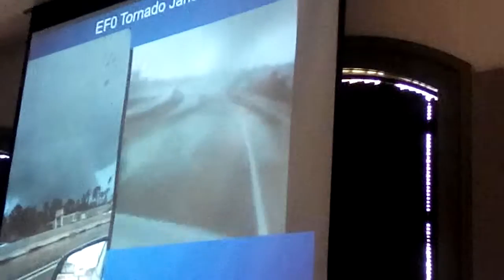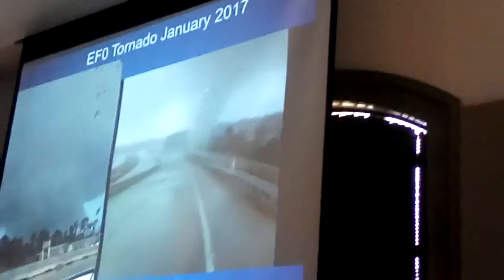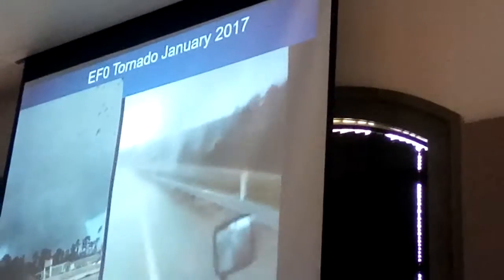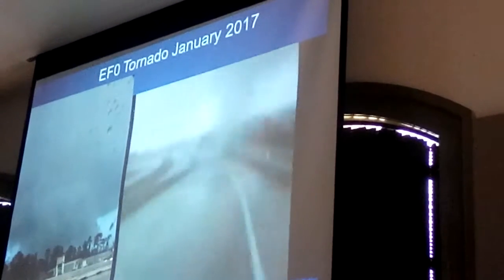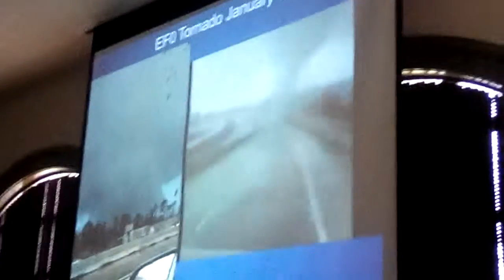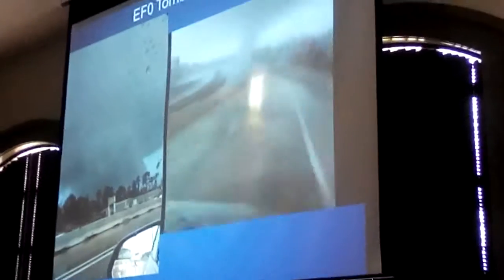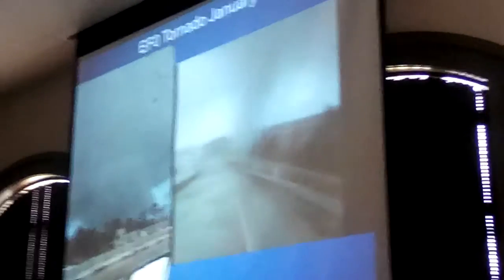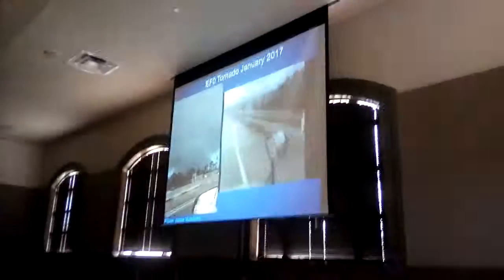This is up on the Grand Parkway, and there's a couple things going on here. You've got the tornado, and you've got the traffic. One of these cars is going the wrong way. Now, tell me which car is going the wrong way. Yeah, there's one going slowly towards it, and there's one hightailing out of there going the wrong way traffic-wise, saying, I'm out of here.